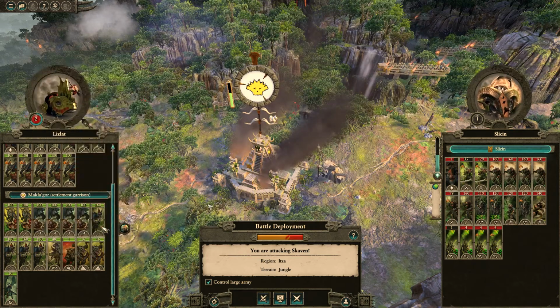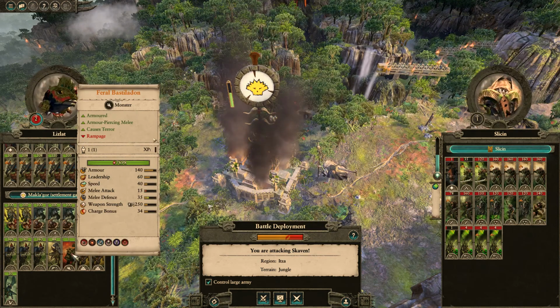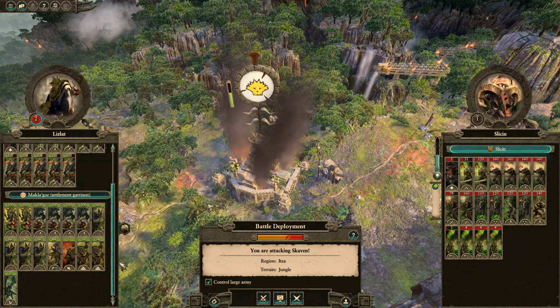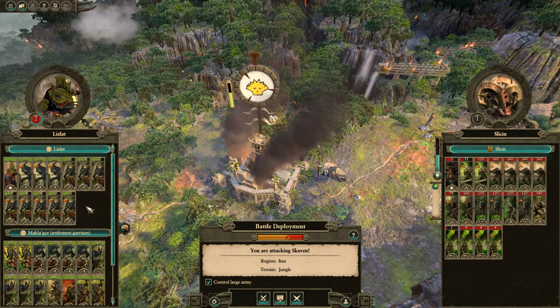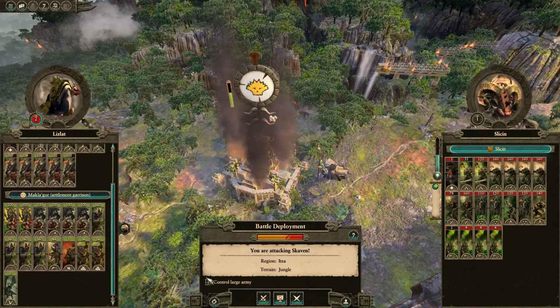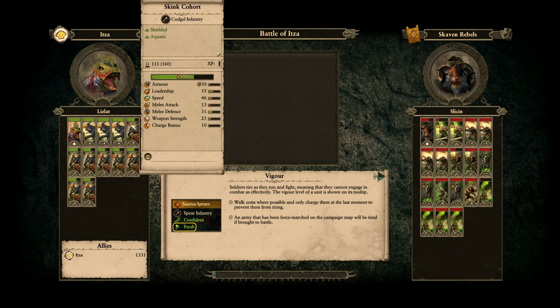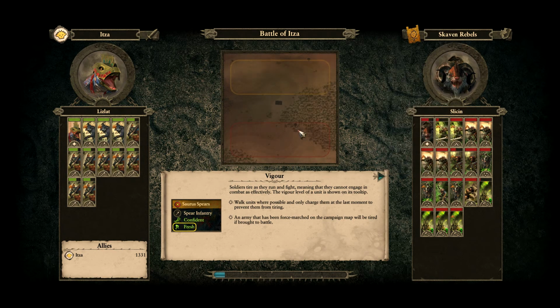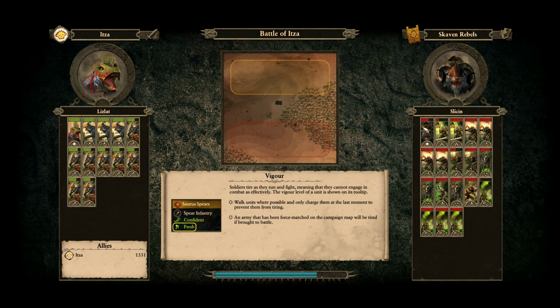Let's see. Okay, we got a bunch of Saurus units. Should be easy. Yeah, Feral Bastiladon. I'm just gonna charge that right straight to their army. I'm gonna use these skinks as meat shields till the Saurus units get there and slaughter enemies. So let's go ahead and do that. And my two lords need to go straight for this Grayseer summoner or Grayseer wizard.